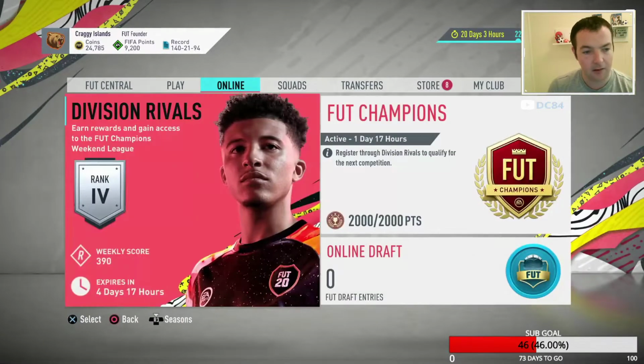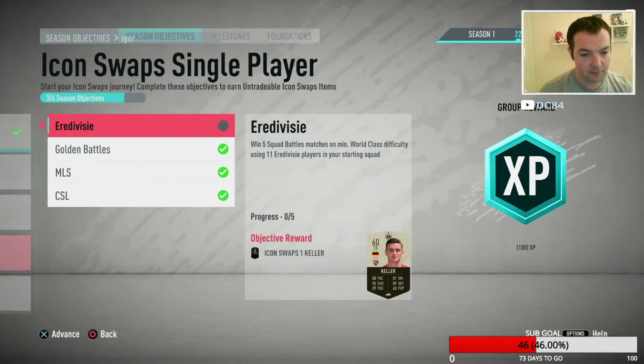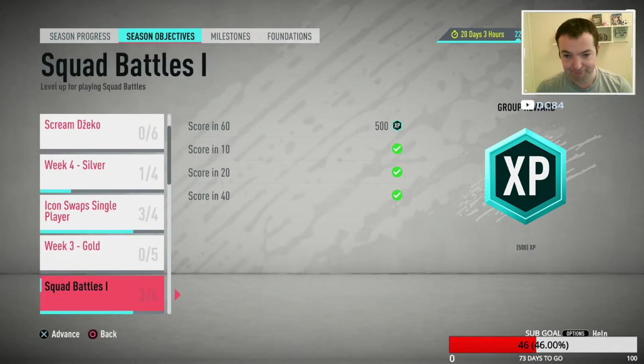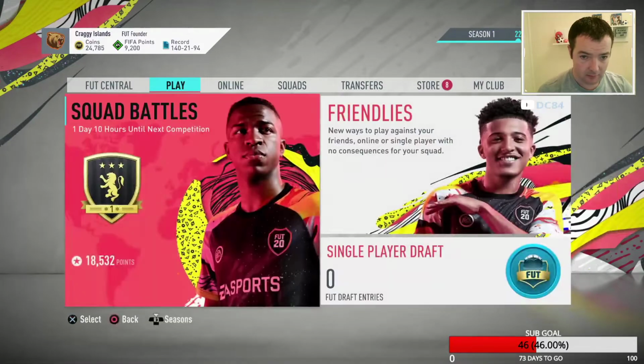I have objectives for the icons. So I've one more to do in this, and obviously then we have to wait until the next week for the rest of them. Or the next month, is it? So we'll just put Roberto Carlos into the squad.